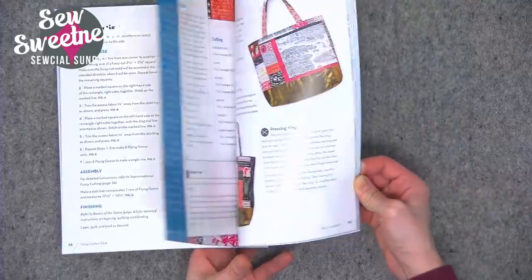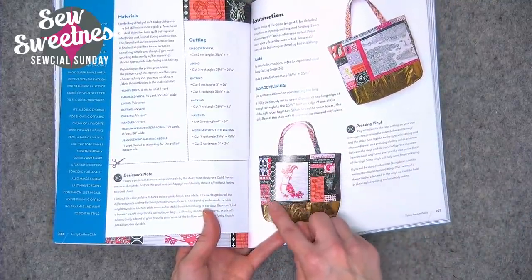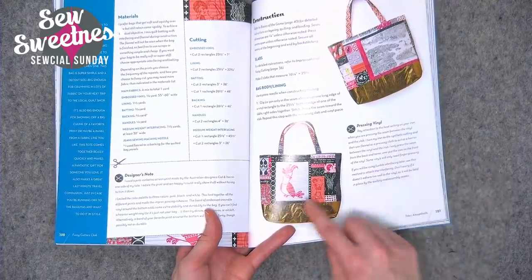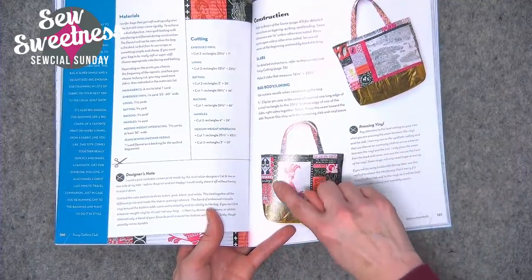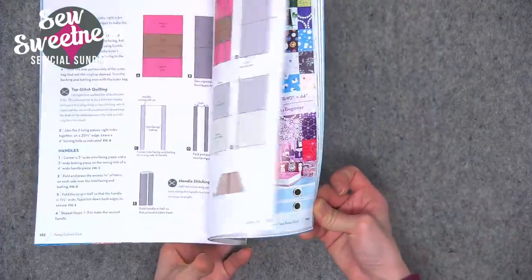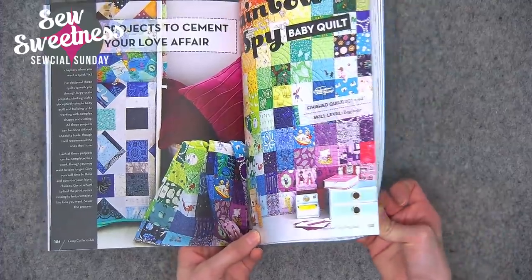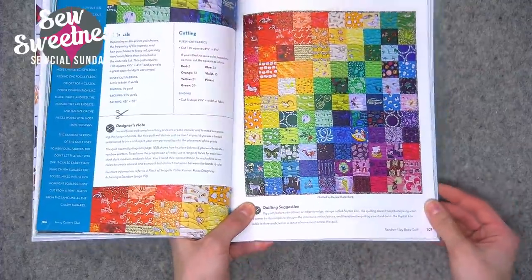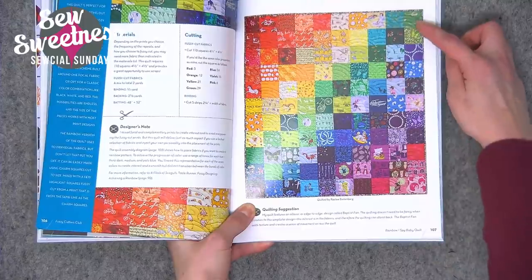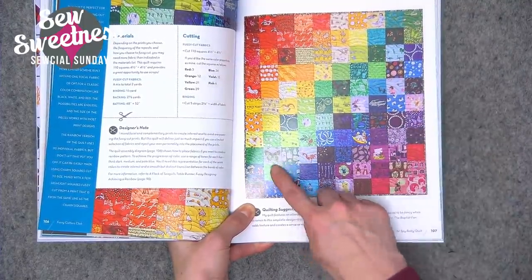Here's the tote bag. As you can see, all different little examples of fussy cutting if you take a close look at all the fabrics used. And even this right here with the geometric prints, I would consider that fussy cut as well. An I Spy quilt. So this is again a beginner project, but as you can see, all of these elements in the quilt are fussy cut, from the car to the little spaceship to the butterfly.